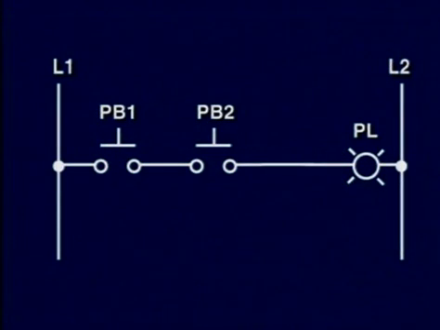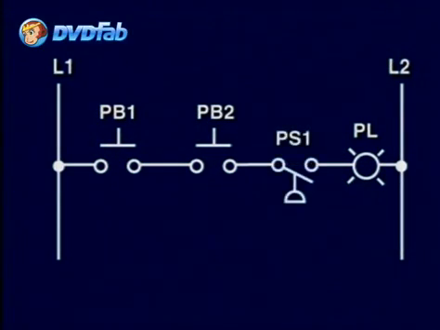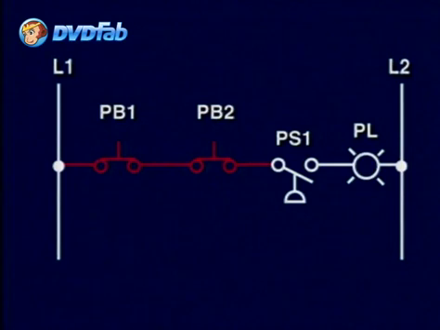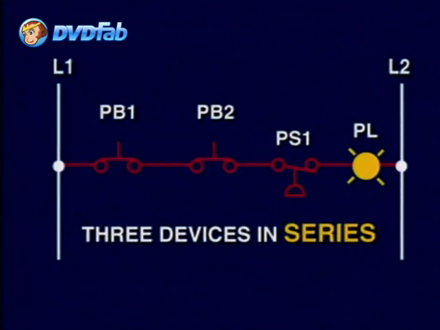If we added another AND input signal condition to this circuit, such as a pressure switch, it would mean that the pilot light will be on if both push buttons provide power and also if the pressure switch is closed. This AND logic says that all three elements are wired in series for the output to occur. As can be seen, the devices form the logic by the way they are wired or connected.